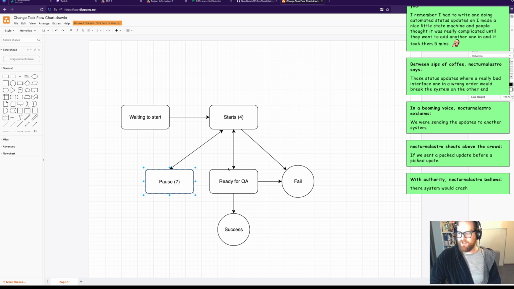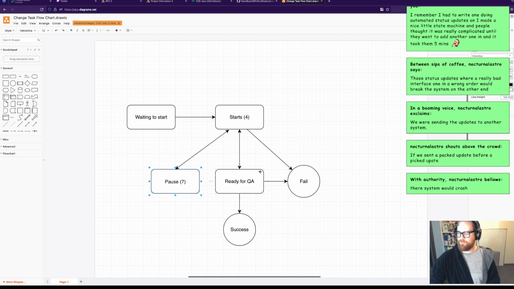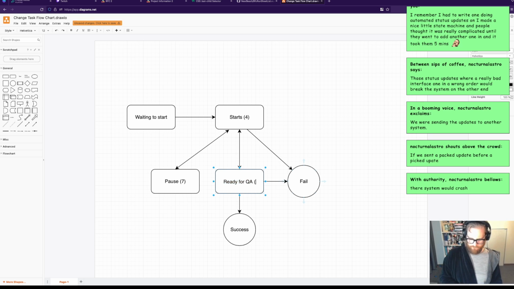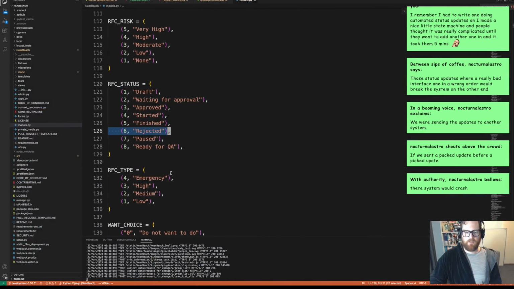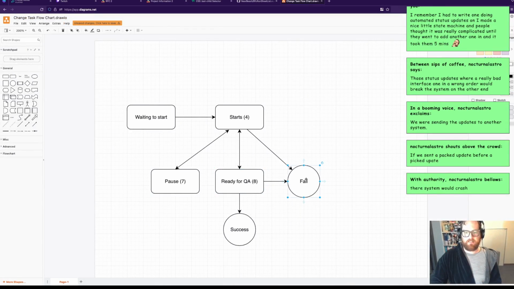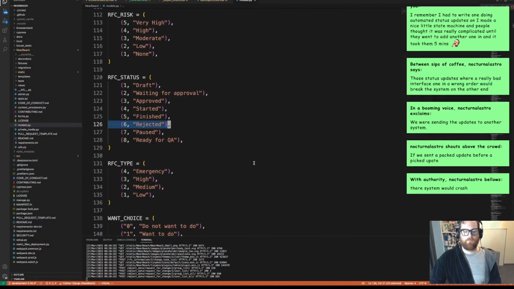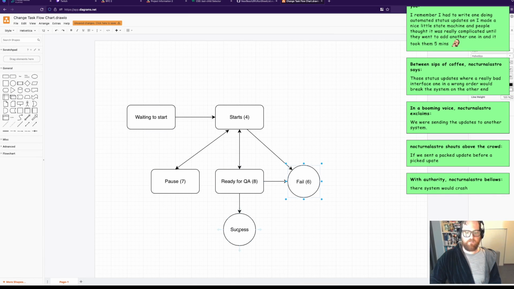The system would crash if we sent an update out of order. Ready for QA is 8. Fail will be rejected, so that will be a 6, and finished is a 5.